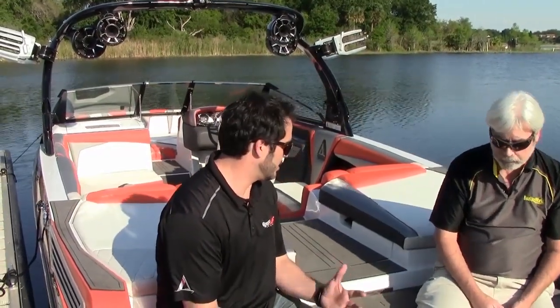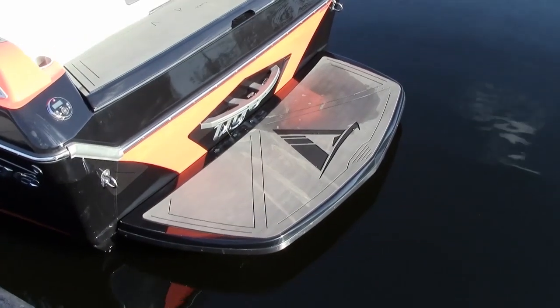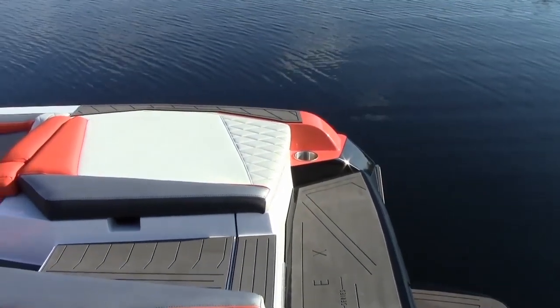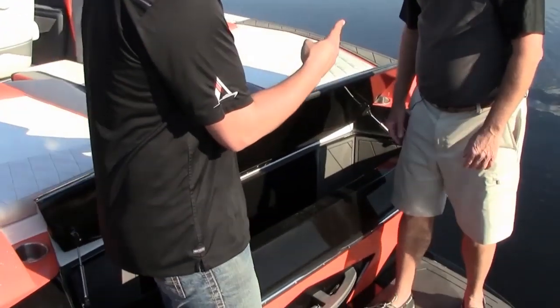Now tell me what we have going on back here. The Transom Activity Center, as I've always said, came out in 2006. Tigé brought that to market, but it's a complete seating space on the back of the boat. The thing that is different, which we'll show you here in a second, is underneath us is actually a surf locker. So many of our customers, the users of a Tigé boat, are so big into surfing, and they're constantly having to jump up into the boat and make it an epic trip to go get their surfboards and stuff, so we decided to make it really simple and drop it right into the back of the boat.